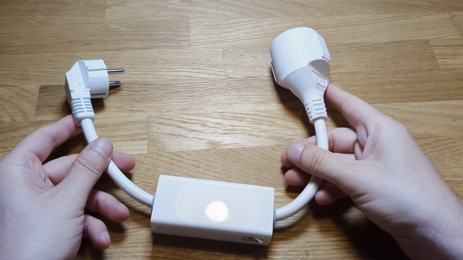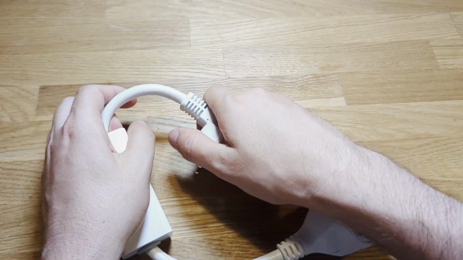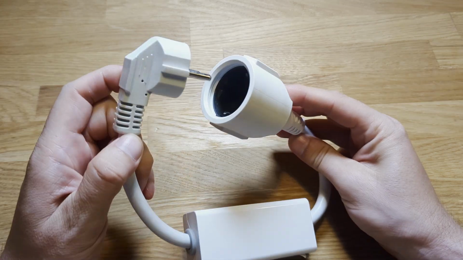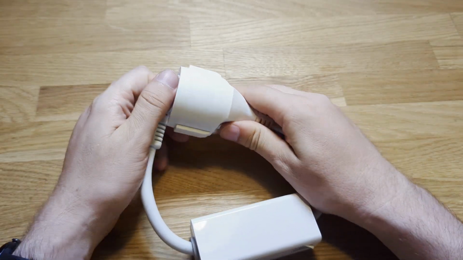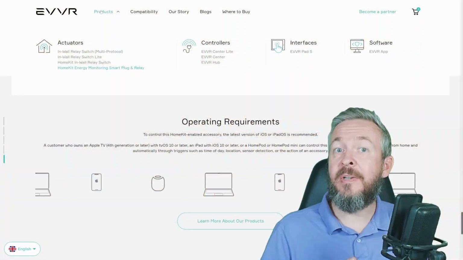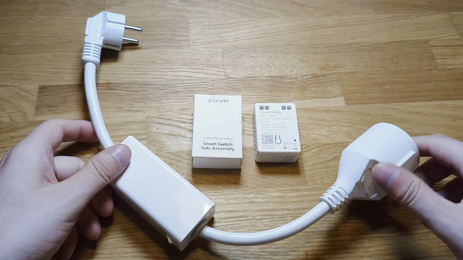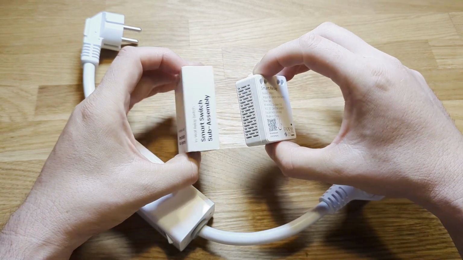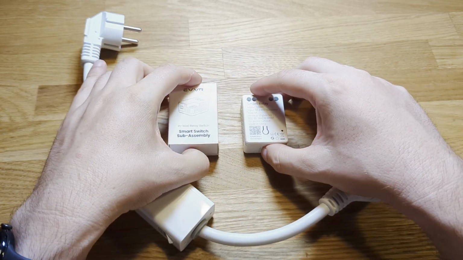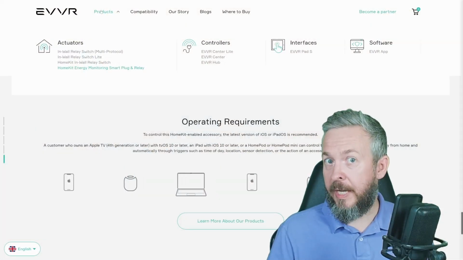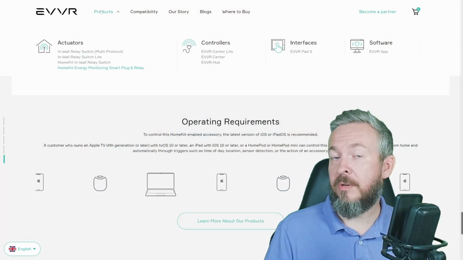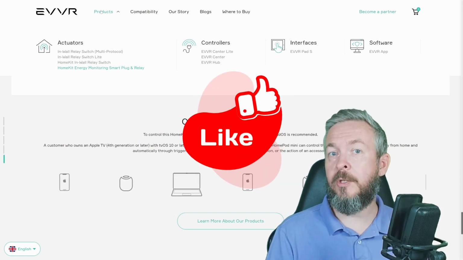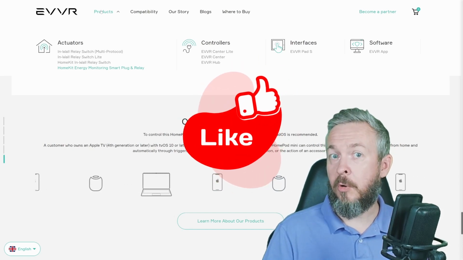In terms of build quality, this is a really high-end, high-quality device, both in terms of the plug, in terms of the wiring, and from what the relay looks and feels like. Ever doesn't have too many devices. I know that they have in-wall relays, they have these smart plugs, smart relays, but they are also preparing to launch some additional products in the future. And I think I will be able to get my hands on a couple of them to test them before they are finally released.